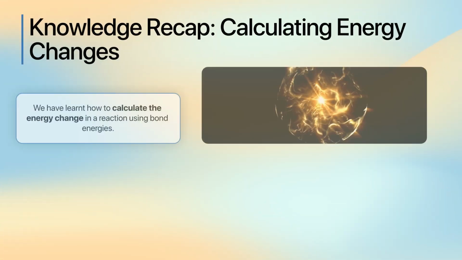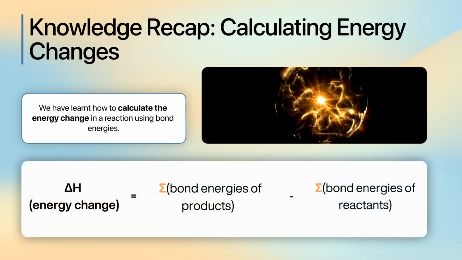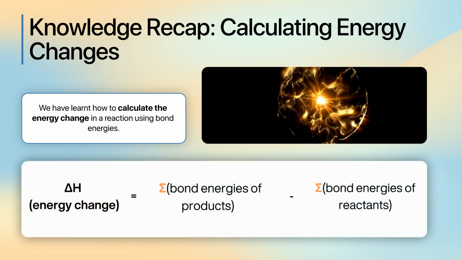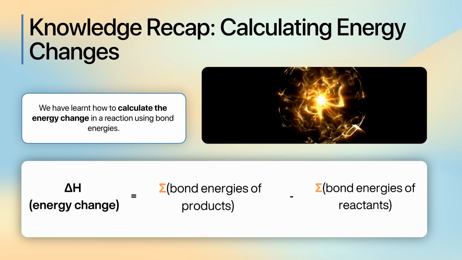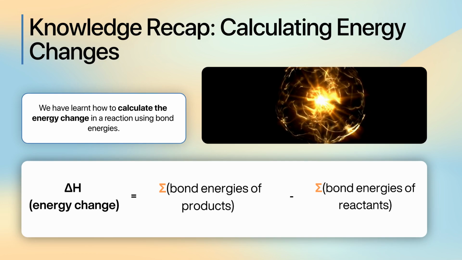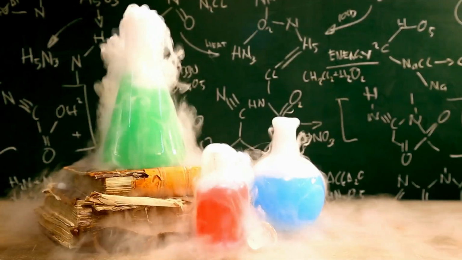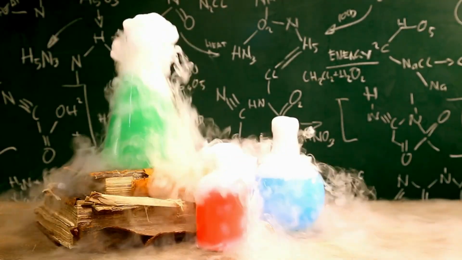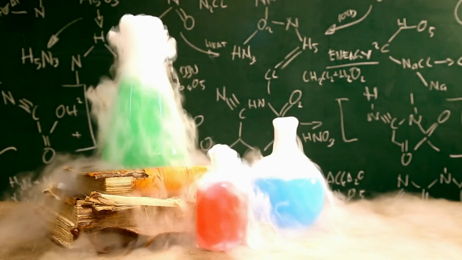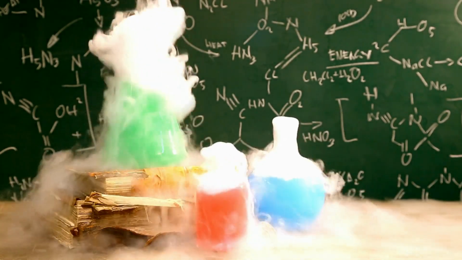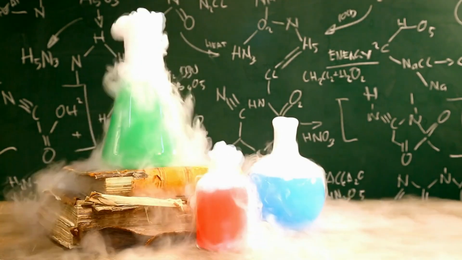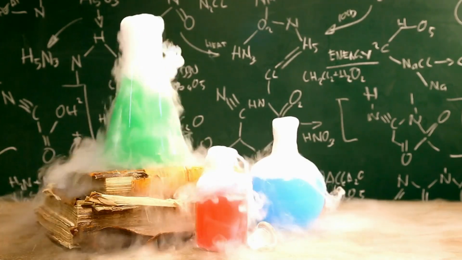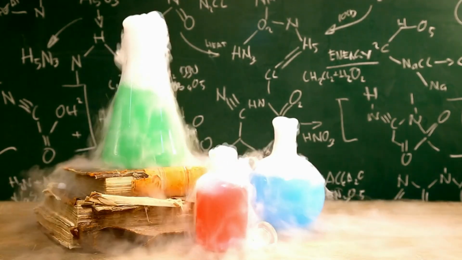So far, you've become familiar with calculating energy changes. This means you understand how to determine the energy absorbed or released during chemical reactions. Building on this foundation, today's lesson will advance our chemical understanding by illuminating how these energy changes can be categorized. By grasping this concept, you will deepen your insights into why certain reactions release energy while others absorb it, furthering your overall comprehension of energy transformations in chemistry.